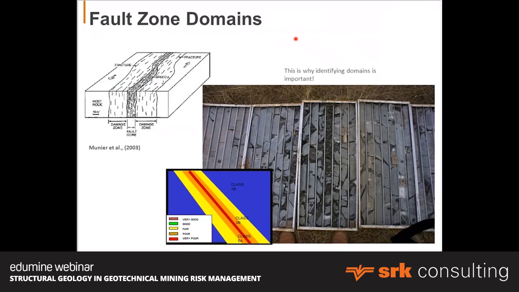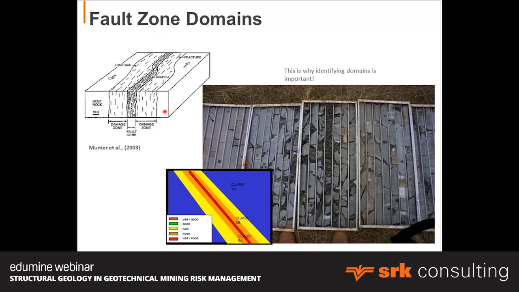Fault zone domains. Okay, this is a fault zone. Here's a fault core, and that's the damage zone. Okay. Don't forget about these damage zones around the faults. The fault is not a single point. There's a core with a certain width, which may be close to zero width, or it may be many meters wide. It also has a damage zone around it, an influence zone, a zone where the rock mass has been impacted by additional fracturing and probably minor faulting, and that needs to be described. The engineer needs to know about that.